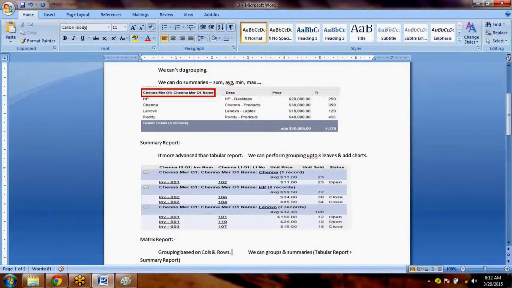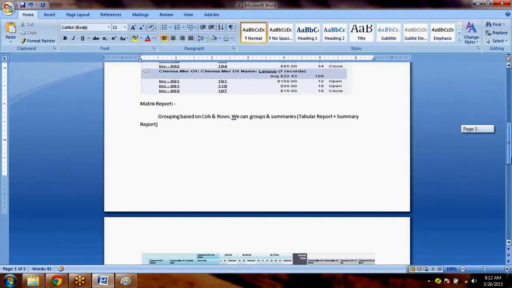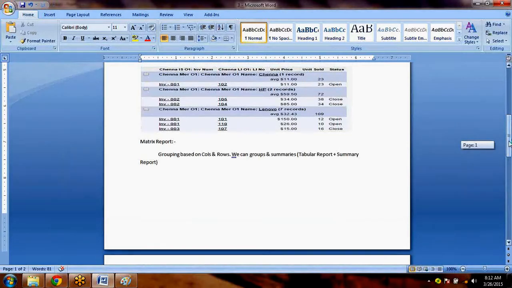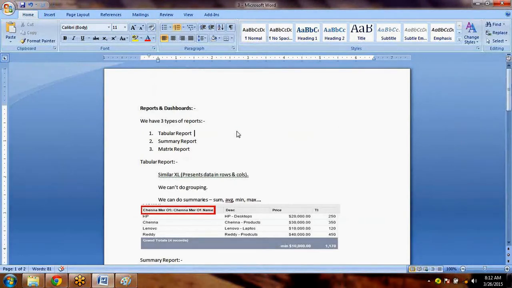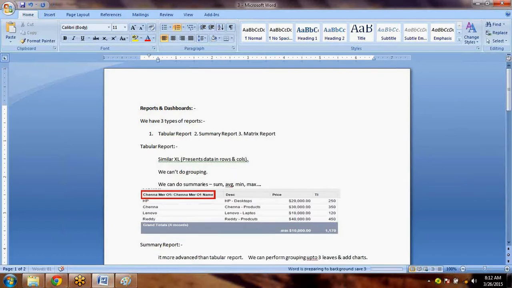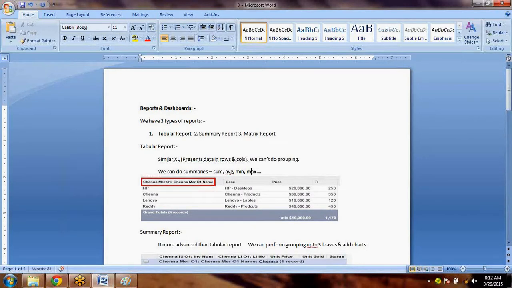I'm just formatting it so that we have everything on a single page. Yeah, everything is available on a single page. That's all about the reports.